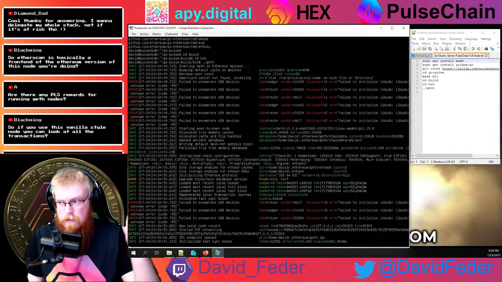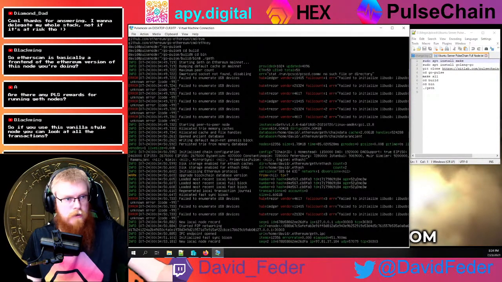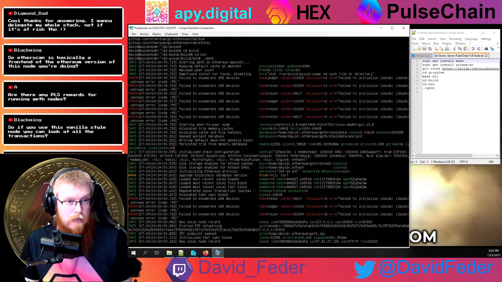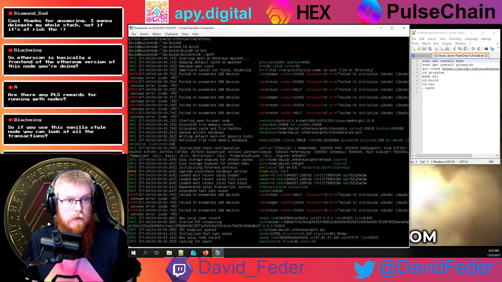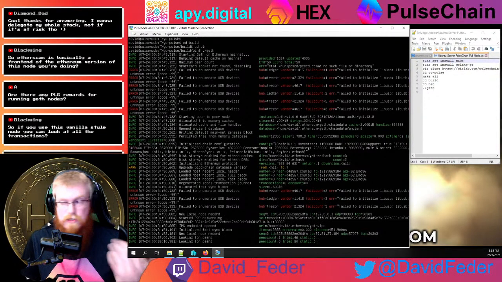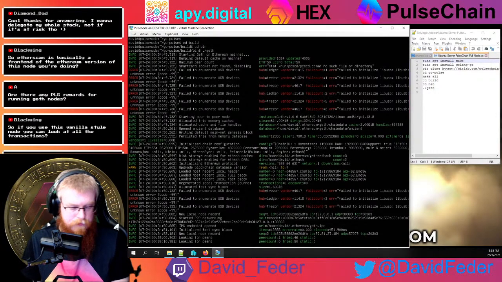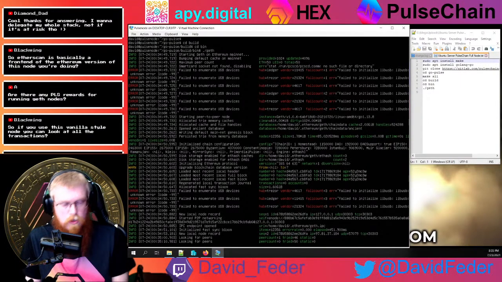There we go. This starts the PulseChain version of geth. And here it is kicking off. I'll try to read it real quick. It says starting geth on Ethereum mainnet. Max users per count. Failed to enumerate USB drives. It's looking for ledgers and trezors. That is an option with the original geth for Ethereum. You can use a ledger or trezor to activate it or connect to it, check your wallet, stuff like that.